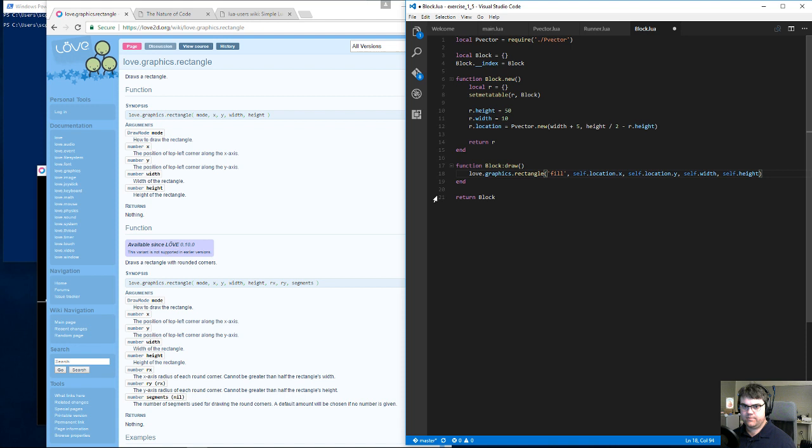Okay, so it ends up there, and then I am going to want some kind of move to the left. So function block move. And this is where it's going to get interesting, because I'm going to want that acceleration rate that I'm doing. But for right now, let's do just some kind of default moving forward. So we're just going to say self dot location dot x equals self location dot x minus, I'm going to want dt in here. Let's do fifteen frames per second times dt.